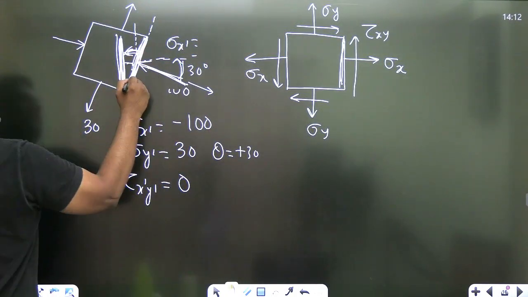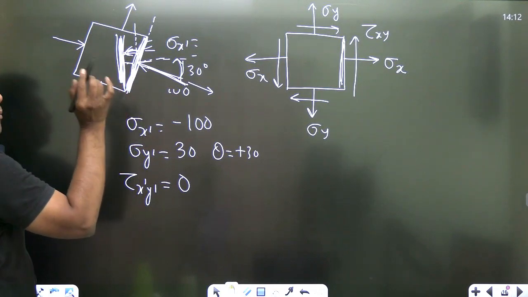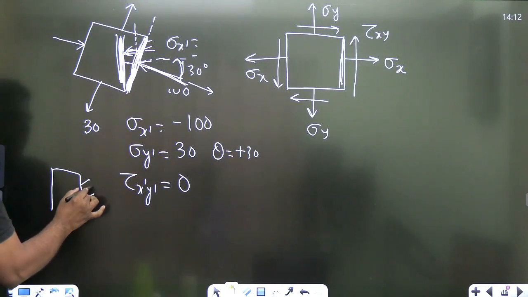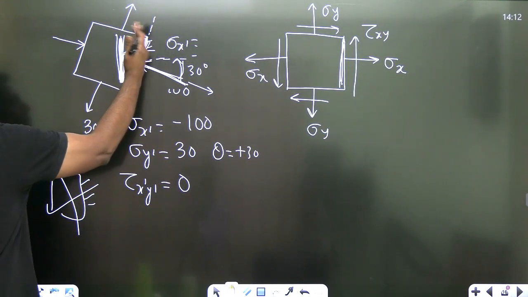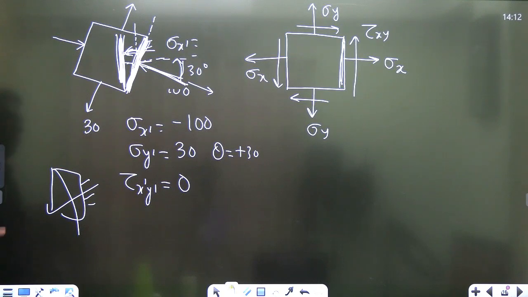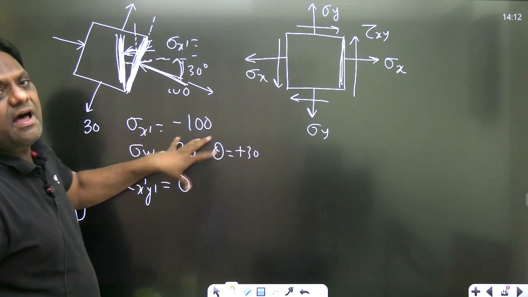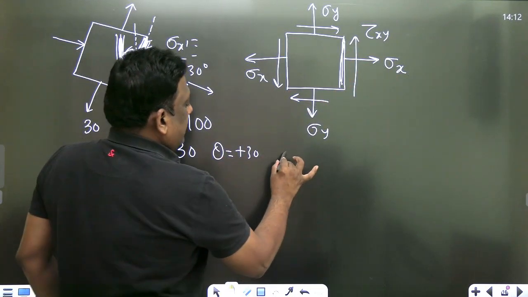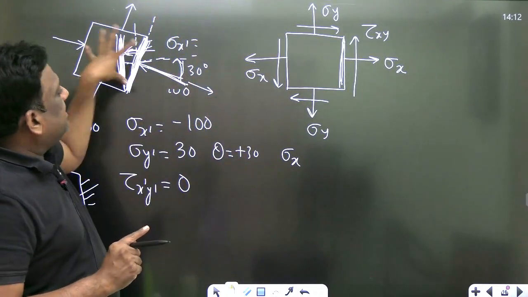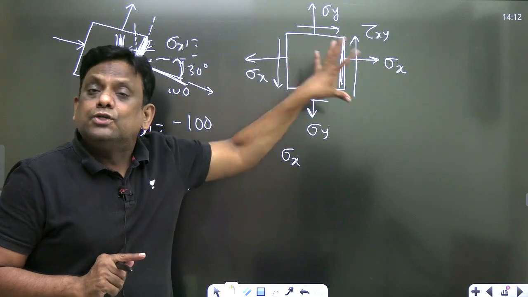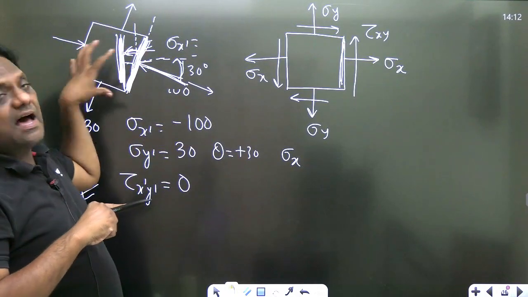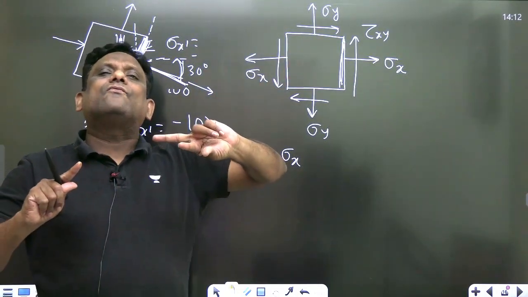So with respect to this, if you want this one, because look, originally we used to take this and calculate angles with respect to this, but now it is no more this, with respect to this I want this one. So how much will it be, sir? 30 degrees anti-clockwise, +30. Wonderful, sir. Now look, you already know this is the given situation, I want this. So normal stress on any plane is given by, what is the equation, sir? In our equation xy was given and we used to calculate x dash y dash. So we used to write equations for x dash when xy were given, but now x dash y dash are given. I want xy, just replace xy with x dash y dash.